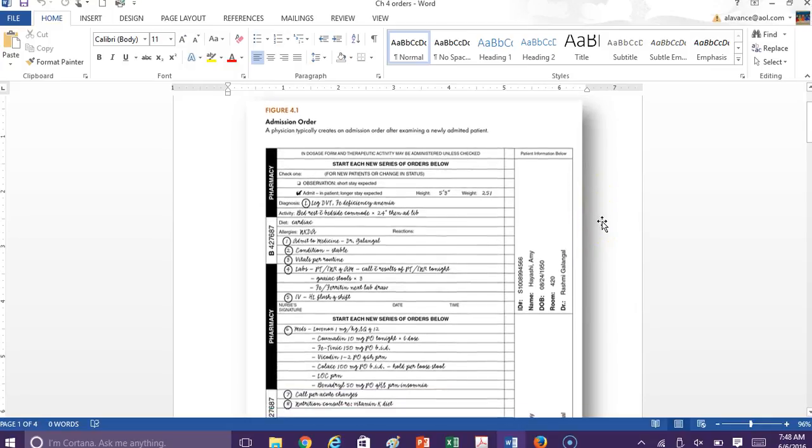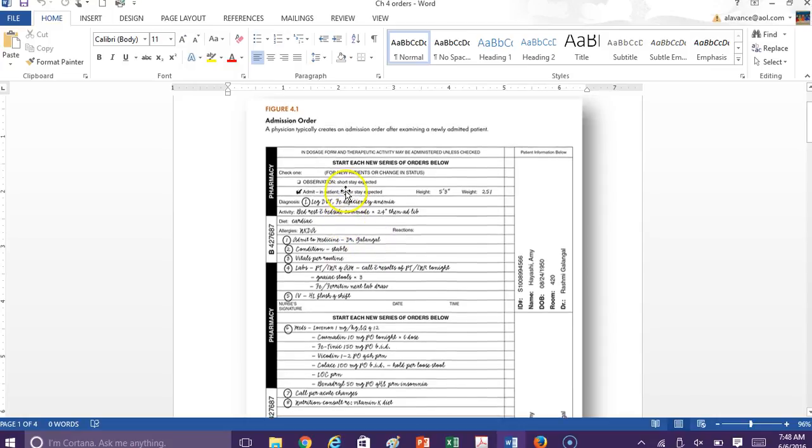So on here, there's two sets of orders. When the patient comes in, they're admitted. Their height and weight is noted. When that's entered into the computer, whether it's entered in the household measure of 5 foot 3 inches, weight 251, now that is incomplete, right? So what is missing when it comes to listing the weight?